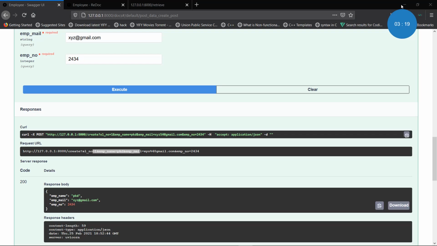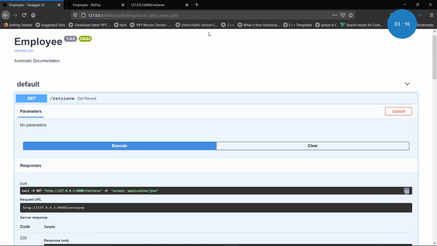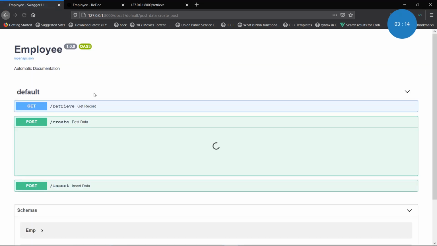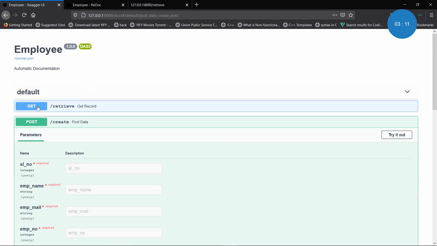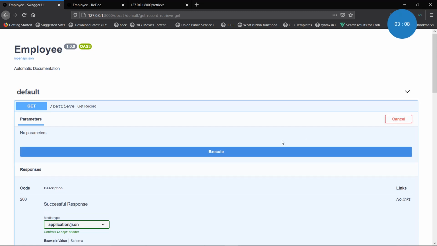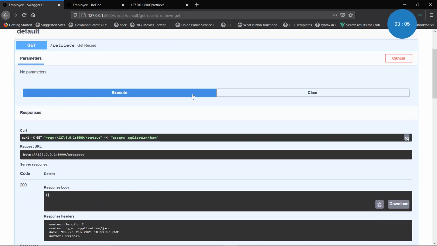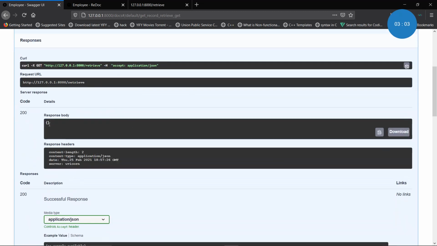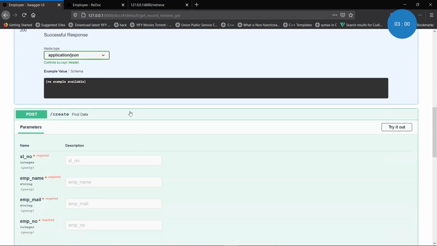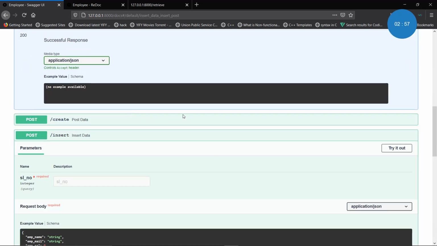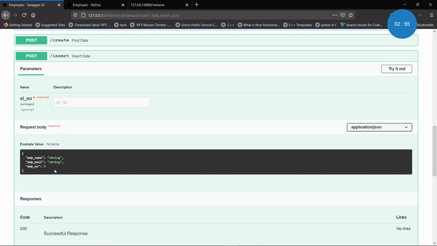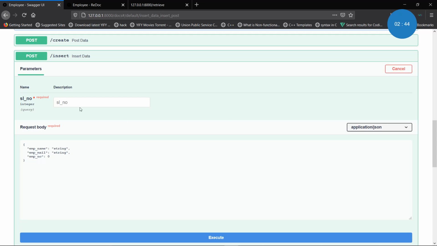Now again, if you execute the get over here, and let's refresh it. If you execute get over here, initially it will be blank because we are using in-memory DB, therefore the response will be blank. Okay, so now I have to add something. So this time I am going to use a request body. So you can see also example schema, where it is saying what kind of parameter it is expecting.